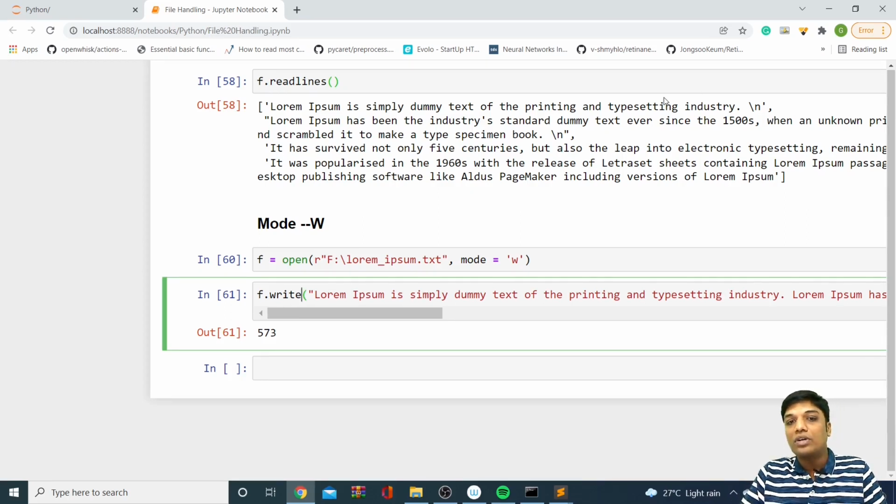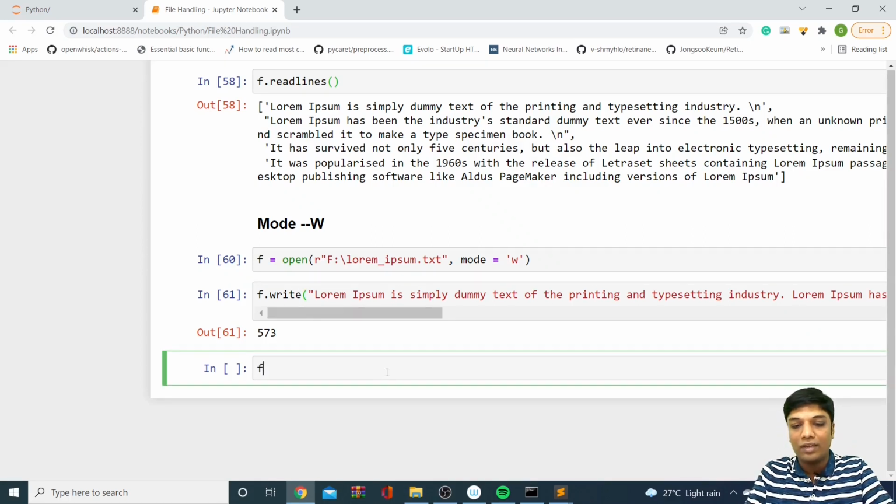Here you're trying to write some data into the file, and here you have not closed yet. So when you don't close your file, it will not update the existing content. If you want to close your file, you have to use f.close for sure. If you use f.close, it will close your existing file and update the content, meaning whatever you updated will be saved.